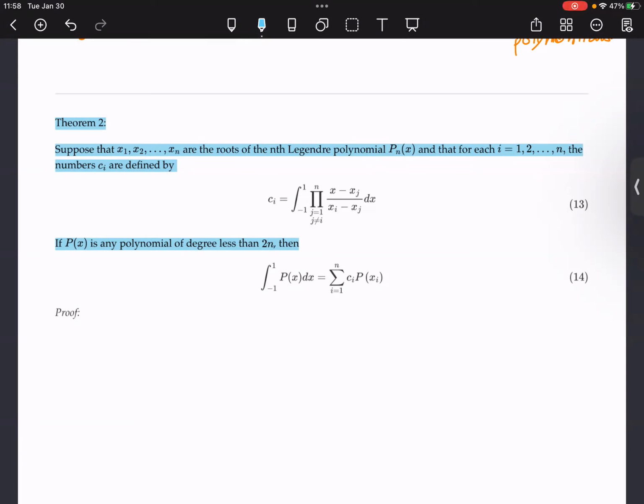What if the polynomial has more than n roots? What about polynomials that have more than n roots, right? Oh, okay. That is the Legendre polynomial. The Legendre polynomial is Pn, with degree n. The nth Legendre polynomial is with degree n, so it has n roots. It just has n roots. Could it have repeated roots?